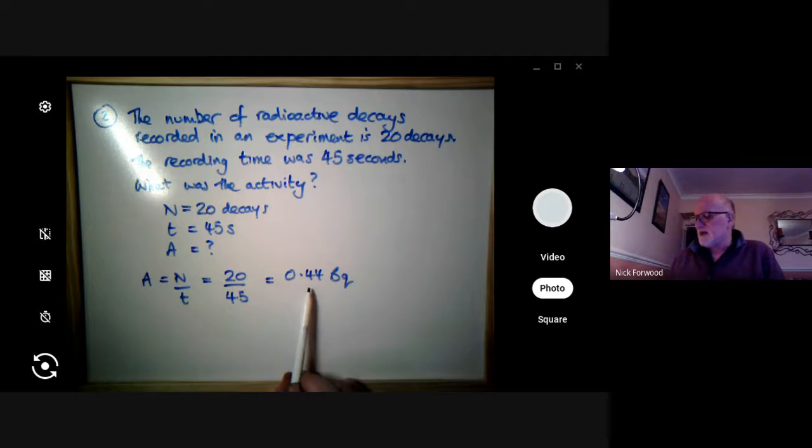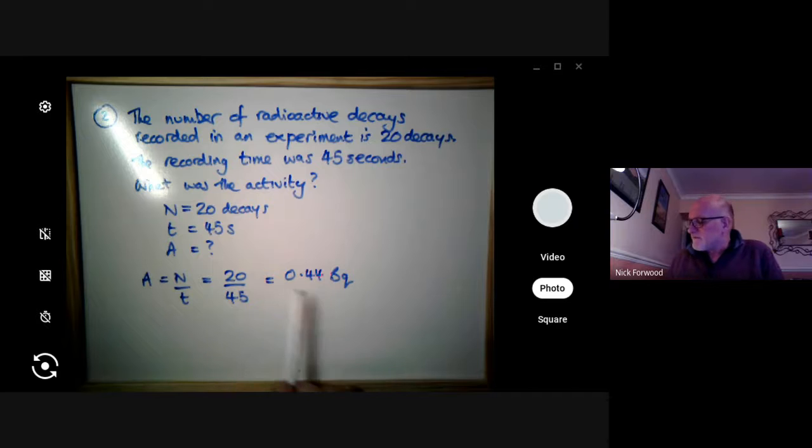This is less than that. So if you heard a Geiger counter doing 1 decay every second, it would go tick, tick, tick. Just like listening to a clock, it would be 1 click or tick every second. Now this is much less than that. It's less than half every second. So that's like 1 every 2 seconds. So you'd hear it go tick, 1, 2, tick, tick. And then it might go for a little bit longer, and you might not hear anything for a few seconds. And then you might get a couple in quick succession.